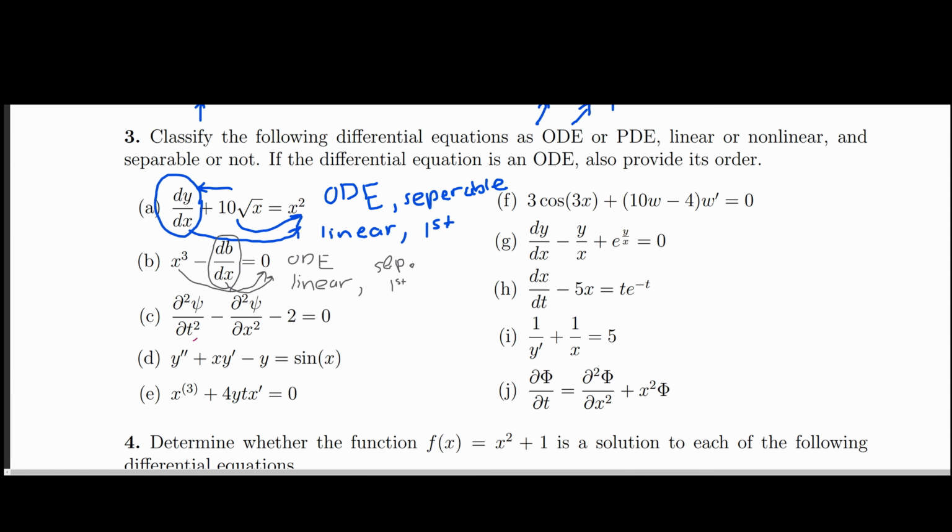Now we look at C. Since there are two derivatives in the equation, we're going to be looking at these. Now, is it an ODE or a PDE? We can tell it is a PDE since this symbol is being differentiated twice, which is not allowed in an ODE, meaning it is a PDE. Now, is this a linear or nonlinear equation? Well, if we look at these symbols, they're only used in the derivatives in this equation, and they are being raised by a legal power of 2, meaning that they are linear.